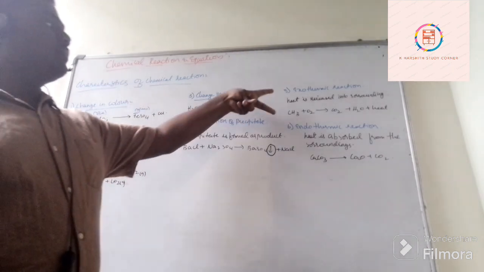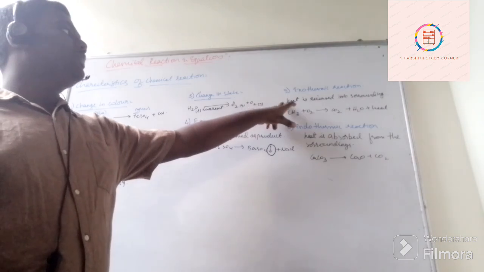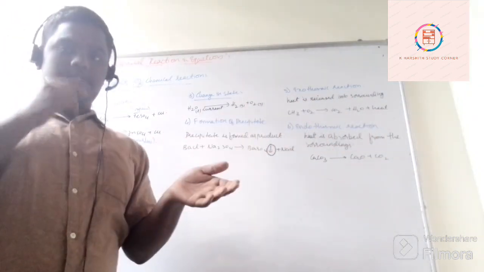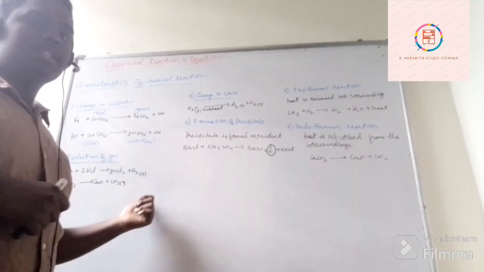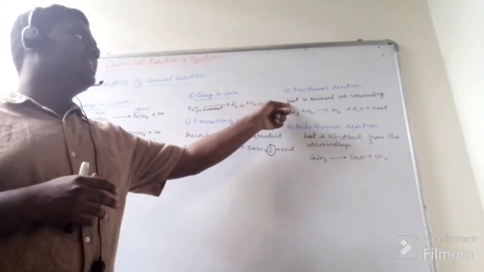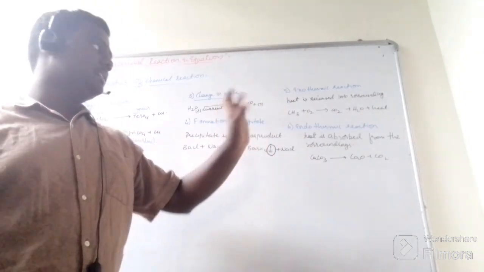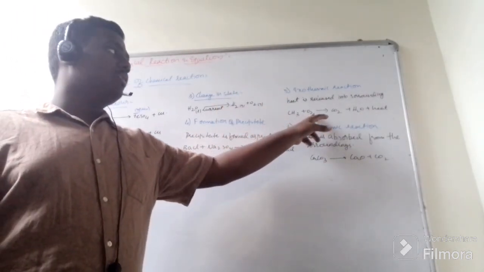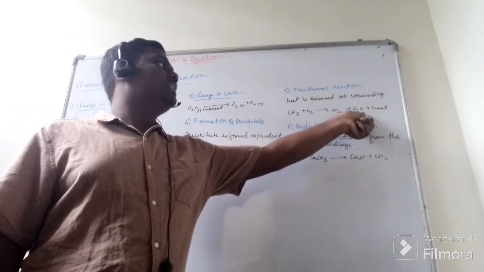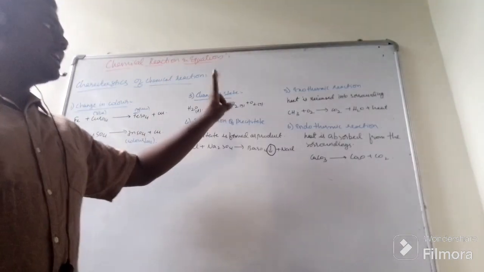Coming to these two very important ones, exothermic and endothermic reactions. Exothermic reaction, where heat is released into the surroundings. We said in the characteristics that there is evolution of gas, and temperature is changing, where heat is released into the surroundings, then we call it exothermic. Example, methane reacting with oxygen. This is basically a combustion reaction, which gives carbon dioxide, water, and also releases some amount of heat. Okay, this is exothermic.